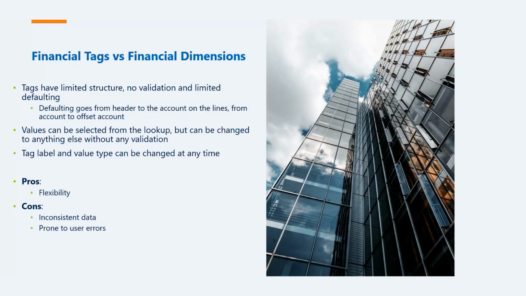But even though you have selected the correct value, you can change it at any time. So there's no validation. You can enter whatever data you want. So there are pros and cons to it. And lastly, tag label and value type can be changed at any time. So basically, financial tag can be whatever you want, and it can change over time. So with this power comes great responsibility.